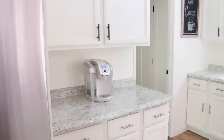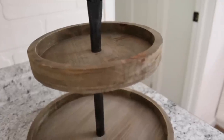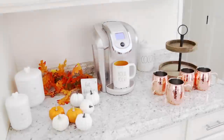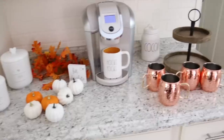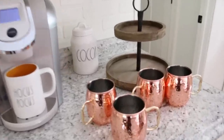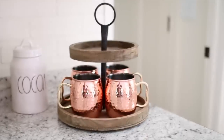I've got my Keurig moved over and then I'm going to be using this little stand. I found this back around Easter at Hobby Lobby. It's just a cute small rustic stand. It used to have a little metal piece on the bottom but I took that off and added some little rubber feet. Basically what I like to do when I start decorating is set everything on the counter that I plan on using and then remove anything I don't use. I think I'm going to use my Moscow Mule mugs on this little tiered stand — they look so nice with the rustic wood.